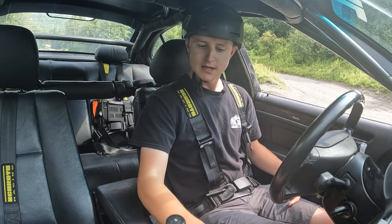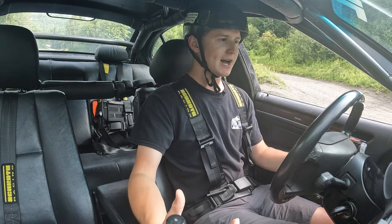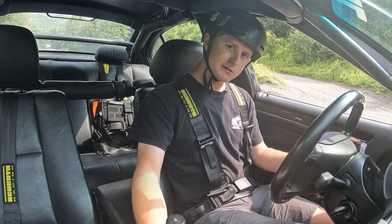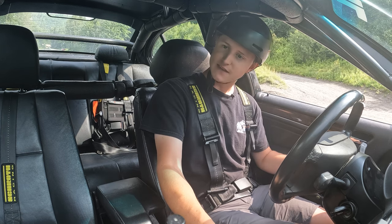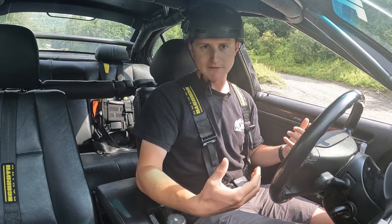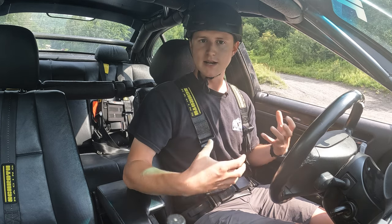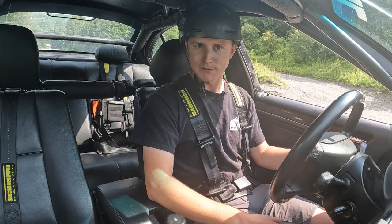With everything else we do here, you do want to make sure you're doing it in a way that's mechanically sympathetic to the vehicle. When driving at speed it's very common for people to get really hand-fisted with the shifter. With these BMWs in particular, we see a lot of people going to grab second gear and shifting really aggressively — they hit the reverse lockout detent and can't get it into gear. Obviously every vehicle has a reverse lockout to contend with, but the smoother you are, the less you'll run into that kind of obstacle. Still try to be nice and smooth with everything, even when driving at speed.